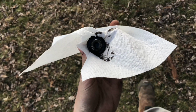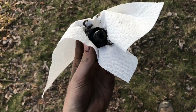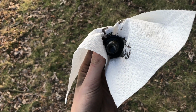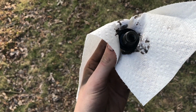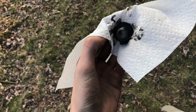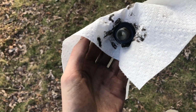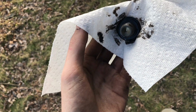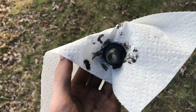What I like to do too is just get a paper towel and go around the drain plug and clean all the oil off of it. Don't know that it really matters that much, but there's definitely the possibility of metal shavings or sediments sitting right on top. So it definitely doesn't hurt to clean the oil off it and make sure that there's no metal shavings that can get in your bearings or anything and mess them up.